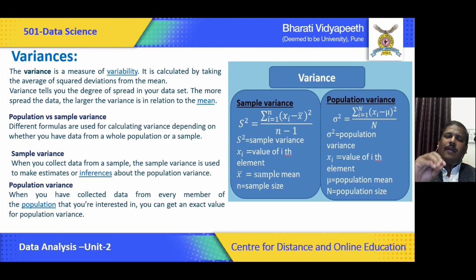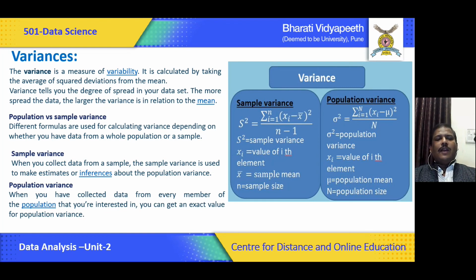Now you can have a particular scientific method where you can calculate the minimum number of members out of the total populations that you can take for your calculations, for your research purposes. That we call a sample, right? So this is a brief about population and sample. Population is a vast area and a sample is a small subset of it. So a sample is a subset of population.